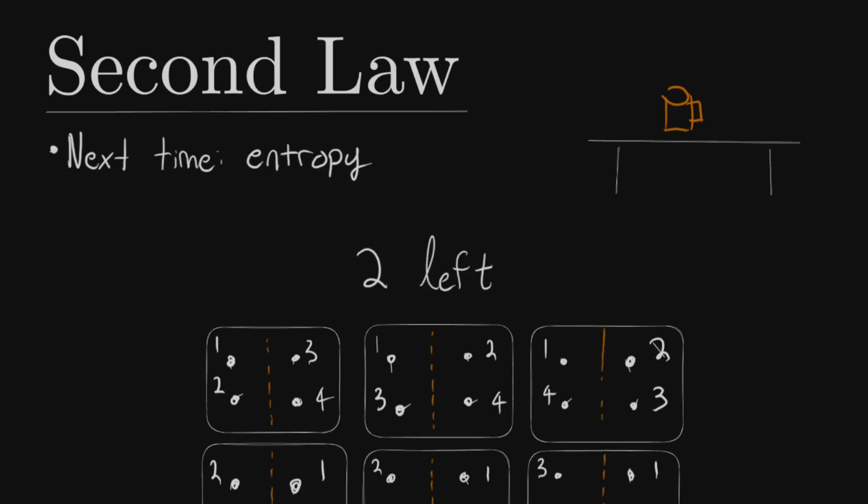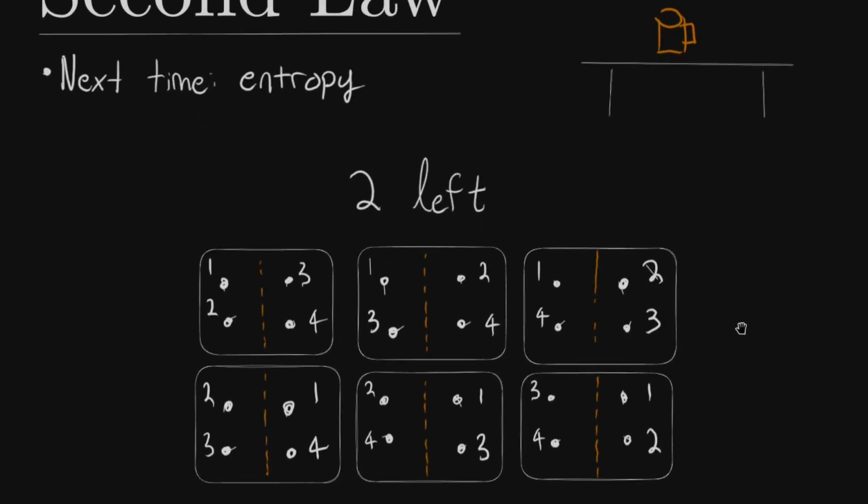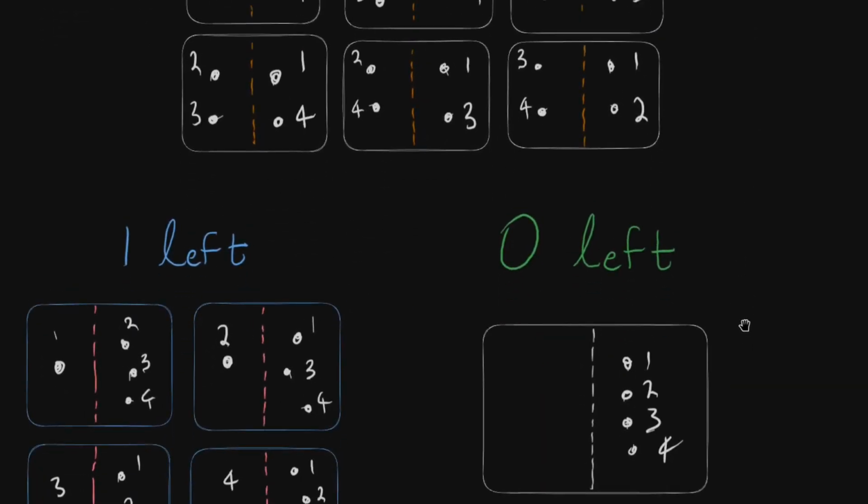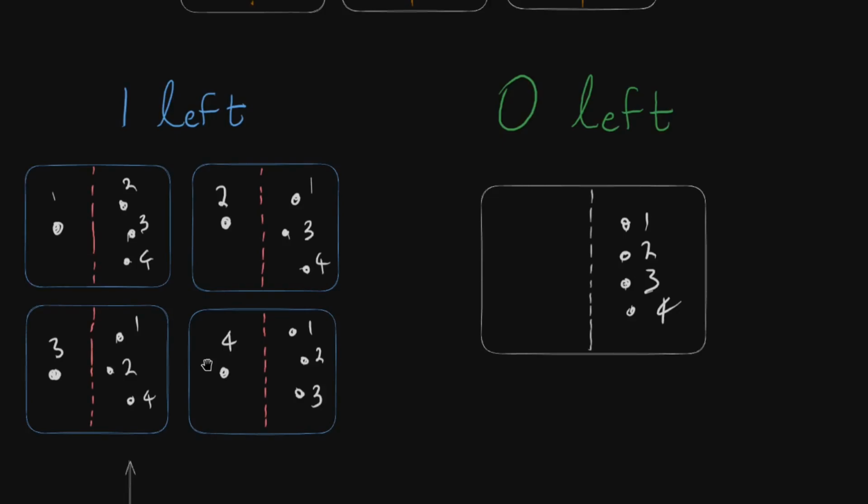So even though we're not going to talk about entropy, I do think it makes sense to talk about the microscopic argument of what's going on. Even though we're not going to be looking at that, it still helps to have an idea of what's going on. So you can imagine if I have little balls that represent energy units. In this case, I'm just showing 4 because it's a lot of drawing the more you have. There's different ways you can organize it, right? In this case, there's 6 different ways I could organize this so that 2 of them are on the left. But if I look at only 1 on the left, there's only 4 ways I can organize this. And if I have 0 on the left, then there's only one way that this can be organized.